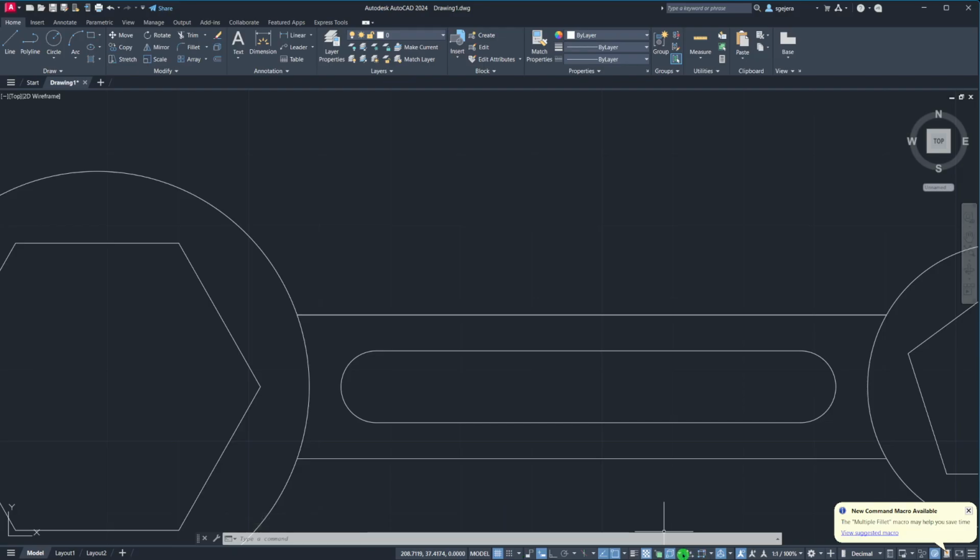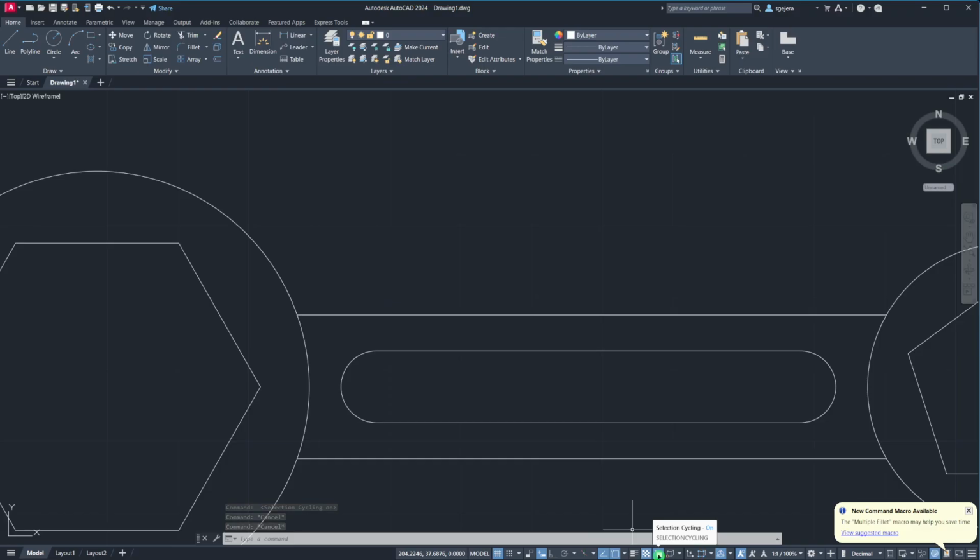Saan nga ba yun? Eto. Filters object selection tool. So, if I click it here, hindi, this is not it. Ito nga ba yun? Ito, selection cycling. I think this is the one. Ayan. Ito, enable nyo lang tong selection cycling, no?